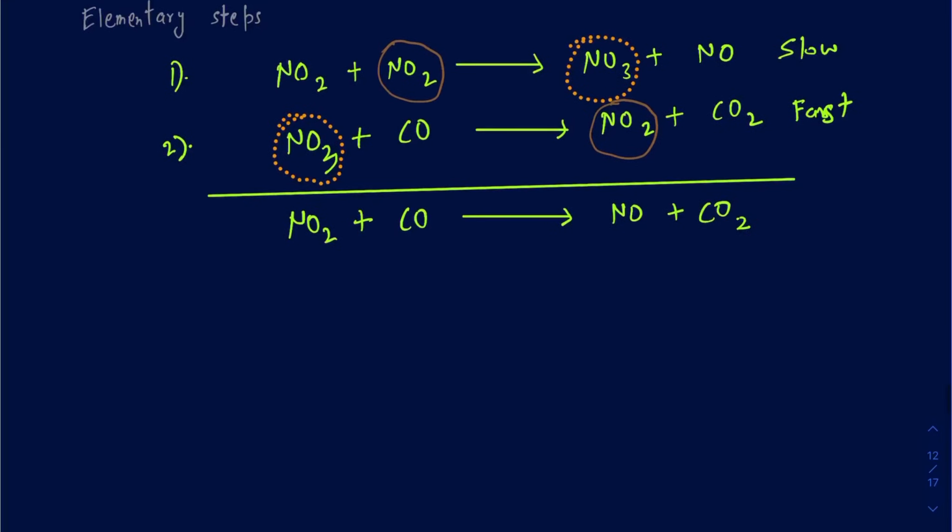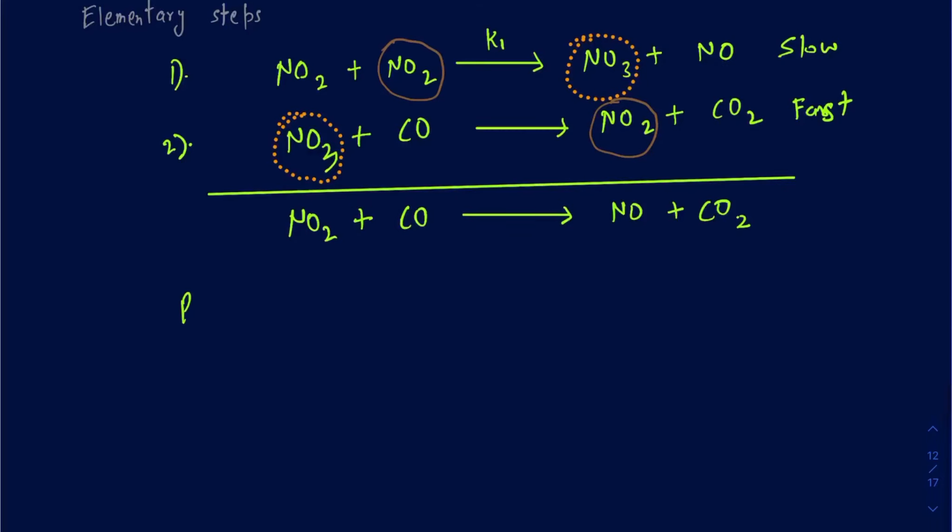So when I'm writing the rate law, since it's the first elementary step, the rate constant is just going to be maybe K1 here. So I'm going to write down rate equals K1, and you don't necessarily have to write K1, you could also write K, just because you're not really focusing on the second step as it's the fast step. And then I'm going to write down whatever you have on the reactants in this particular case. You've got two NO2s, so that means I'm going to have a power of 2.